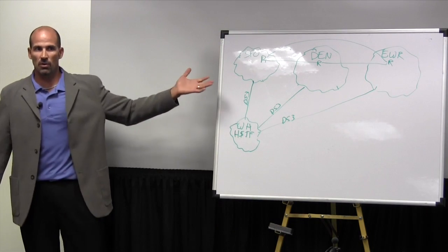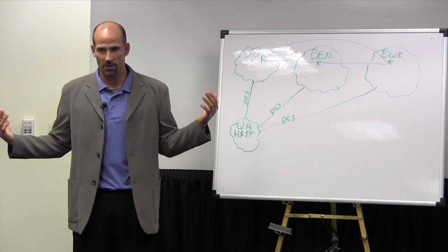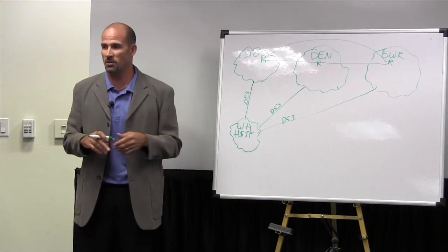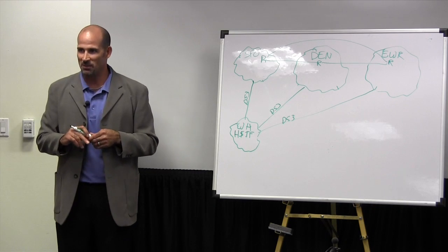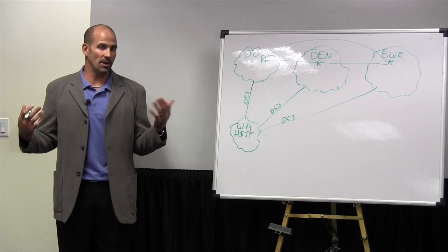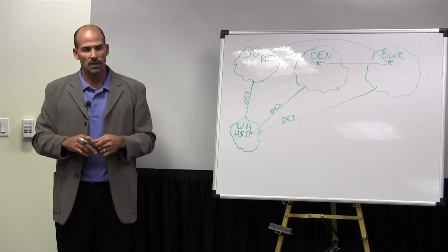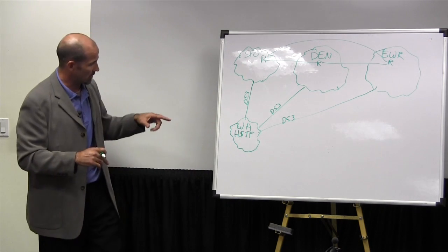So this is how it works. Before we go into a show, we obviously can't take over a convention center, stage the network, wait for the show to come and just turn it all up. We've got to stage it someplace, and that's where we stage it, in this hot stage test facility, which is literally a warehouse in Brisbane, California with lots of DS3s and lots of power coming into that facility. We normally have somewhere on the order of 30 to 40 seven-foot racks of equipment, not full racks every rack. Some are half height, some are full height racks, to distribute around the show and get everything deployed. So we stage all that out there.